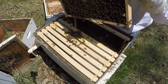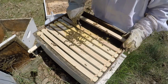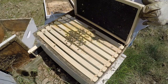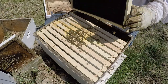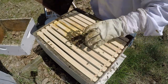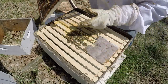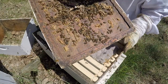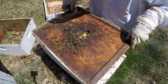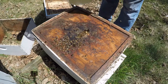Alright, we're going to be done looking. They are bringing pollen — you can see the pollen on their legs. Dandelions are just starting to bloom a little bit. We want to make sure all the frames are tight together, otherwise they'll make funky comb. There's the pollen patty — they're eating a little bit of it. Still looking for that queen; you never know where she's going to be. We'll fill up this pail and top it off with some ProSweet.